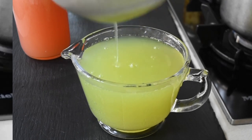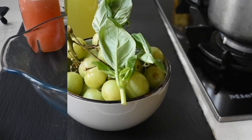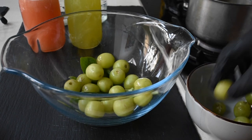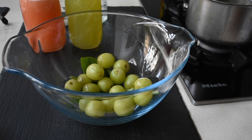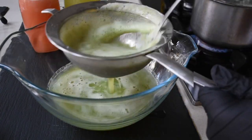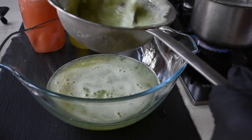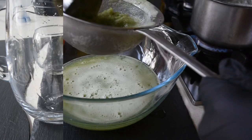The third and final flavor will be a combination of grapes and basil leaves — such an aromatic flavor. I have washed my grapes and refrigerated them overnight so they're perfectly chilled. To that I'm going to add a little bit of cold water, blend that, and yet again strain it. This is a flavor that would definitely impress your guests. Now that we've extracted all the flavors, let's do some infusion — my favorite part.